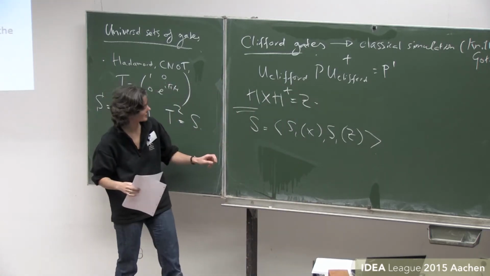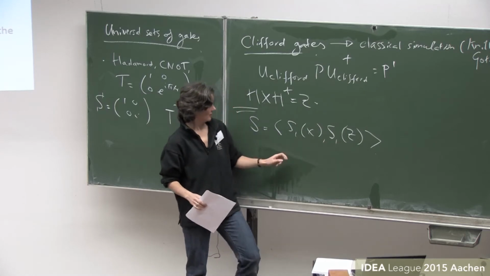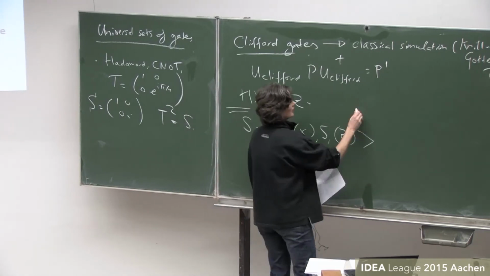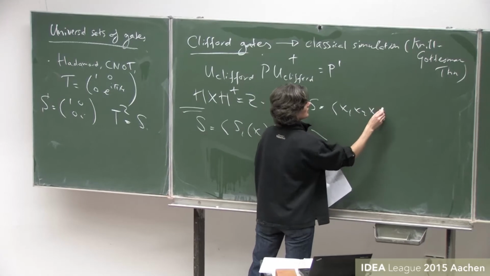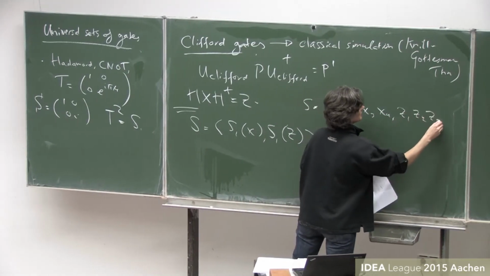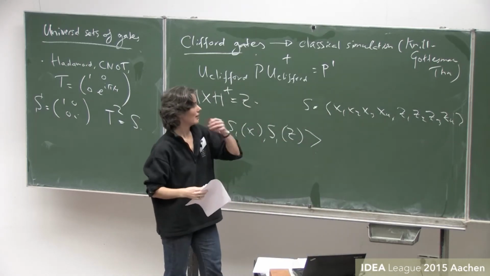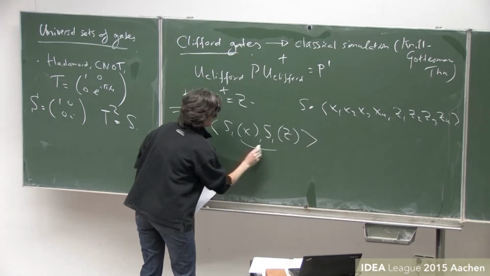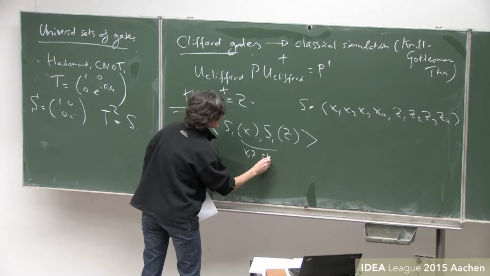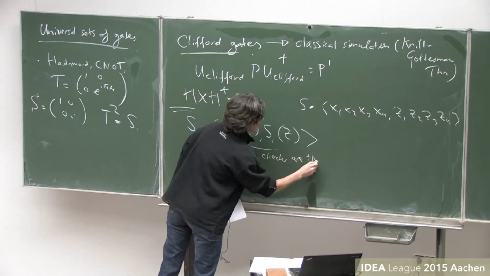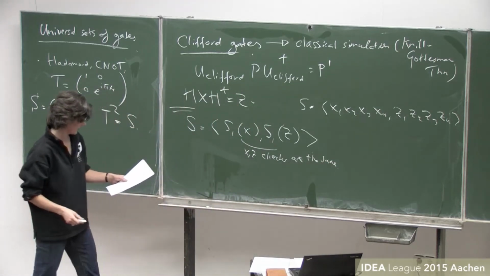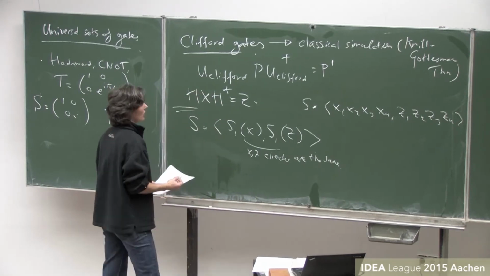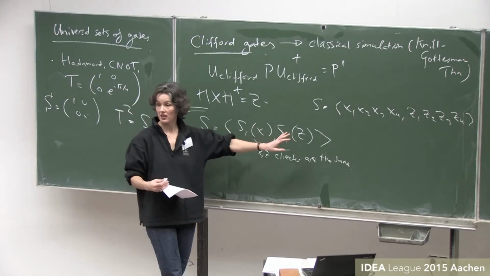Let's say I have a stabilizer code S, which has two parts. The first part are all the X parity checks, and the second part are all the Z parity checks. For example, this is actually not such a good example, but anyhow, my 4-qubit code has one X check and one Z check, and they're the same. So this is S, and the X and Z checks are the same. The 7-qubit code is another example. For the 7-qubit code, the X checks are also the same as the Z checks.